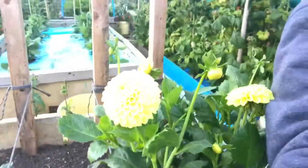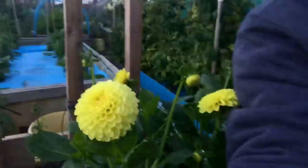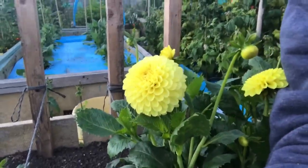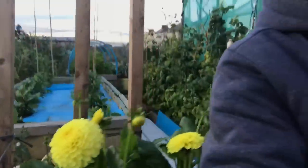While I'm down here, I'll show you the first dahlia as well. So, as you can see there, there we go. The first pom-pom dahlia, very pretty. But I'll give you a quick look around as well, see what else I've been doing. I've de-weeded up there as well, but I'll show you that when I walk up there.